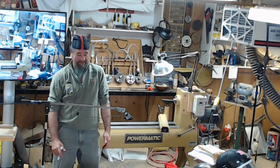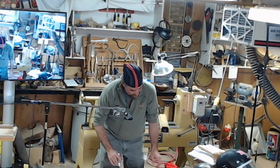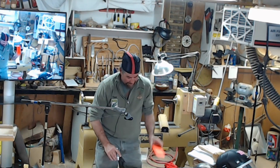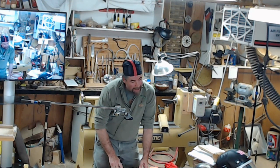I got to the point where I could stand out and walk back from the tree and tell you where it was going to hit or where I wanted it to land. So wedges are definitely a good thing. Have you ever used a bottle jack? I haven't gotten that big.